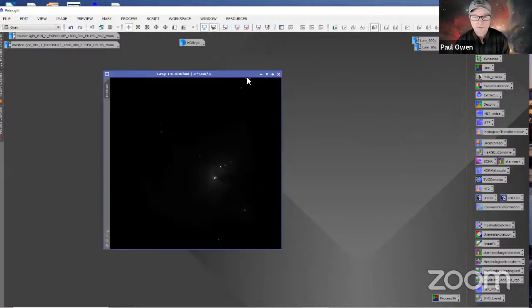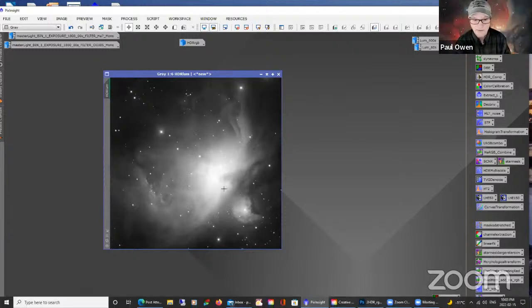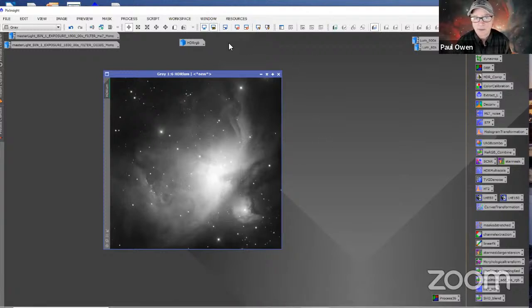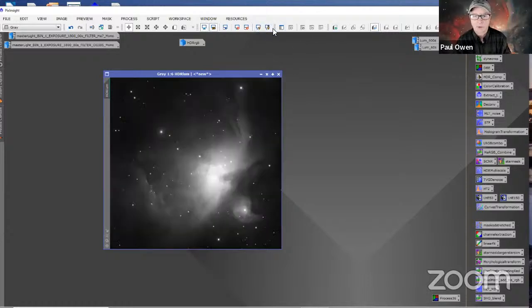We're taking our luminance and we're going to stretch it. And to this point, all we've done to it is basically just put it together as an HDR image. If I unstretch it, you can see again that all the data is still there. So I'm going to stretch it. I'll just put a lower stretch on it there.